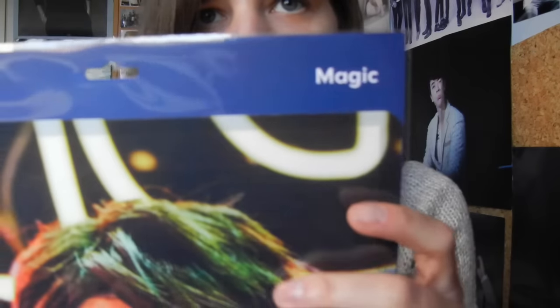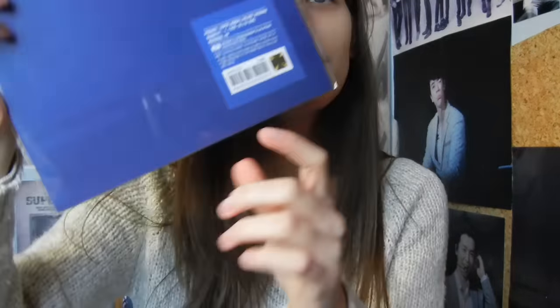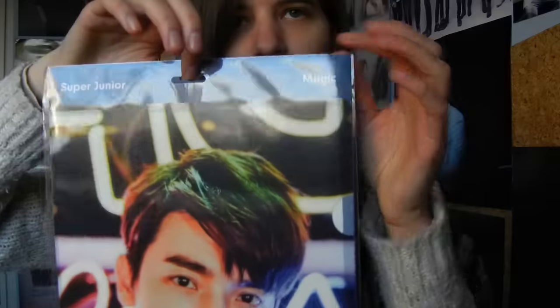Yeah, let's show you the top, because they still do this cardboard. There's a sticker and other info. It's pretty blue. I don't know how long they're going to keep doing this. Probably they do it because they can just hang them up here then, if there is that cardboard.